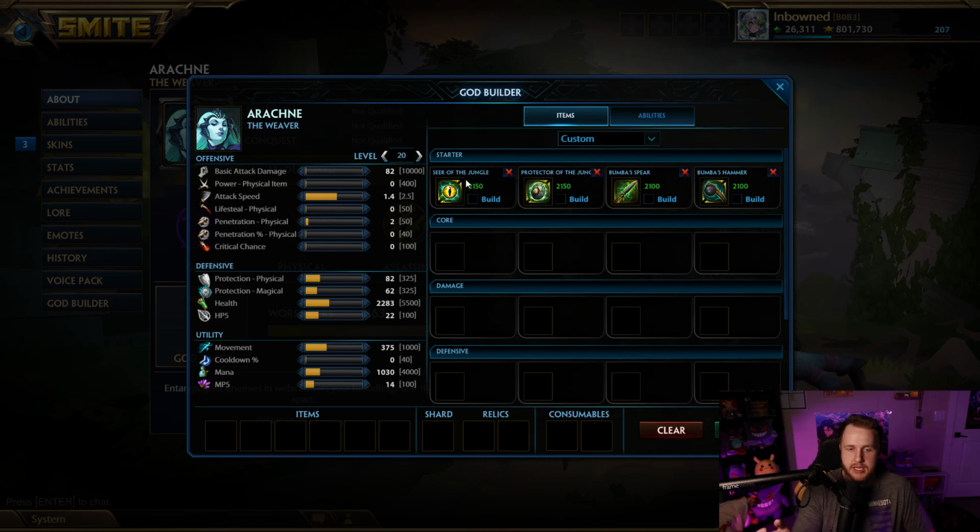A lot of times, the vision you get from Seer is going to be more valuable than the slightly extra tankiness you get from Protector. And then Boomba's Spear, very strong on like Susano, gods that are building full power and trying to one-shot. Boomba's Hammer is really good on gods that want to try to trade a little bit and keep those cooldowns up, being able to play a little bit safer, stuff like Tsukuyomi. But all of them are fine options, just don't build the Mannequins.